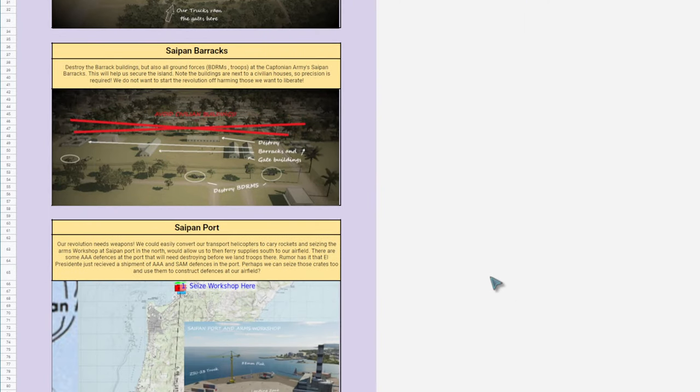Because it's CTLD, they'll be automatically loaded into them and they'll get a little message that says you've got troops on board. You need to then take those north to the workshop and capture the port. So they'll need a bit of support from the warbirds as well to take out that AAA, otherwise they'll get slaughtered.